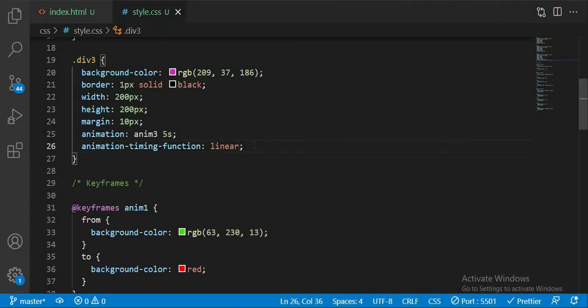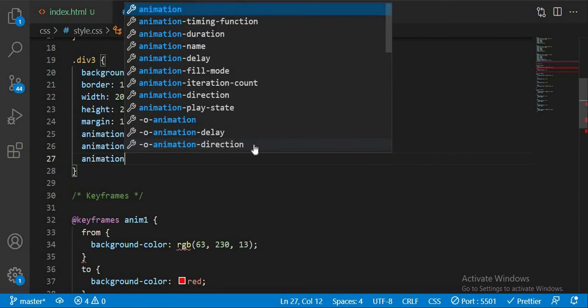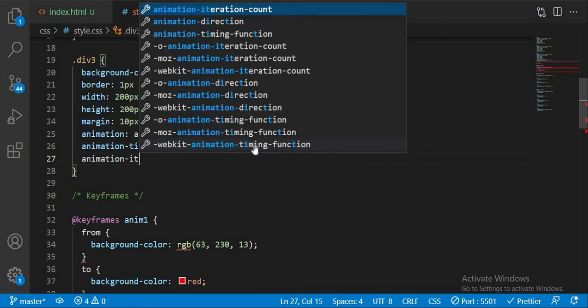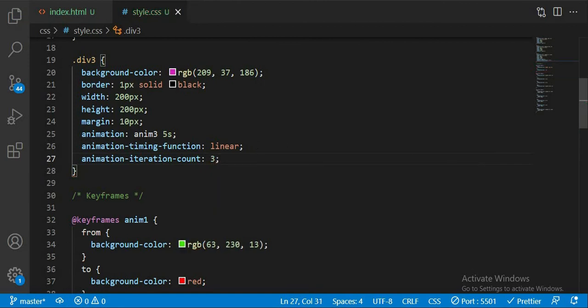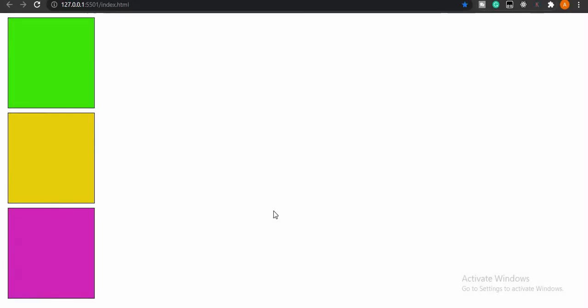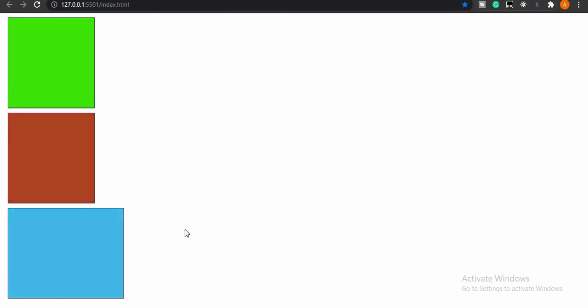Okay, so go over here, say animation iteration count. Okay, so let's say we want this to occur 3 times. Okay, so go back to your browser, refresh, and you can see the animation occurring.